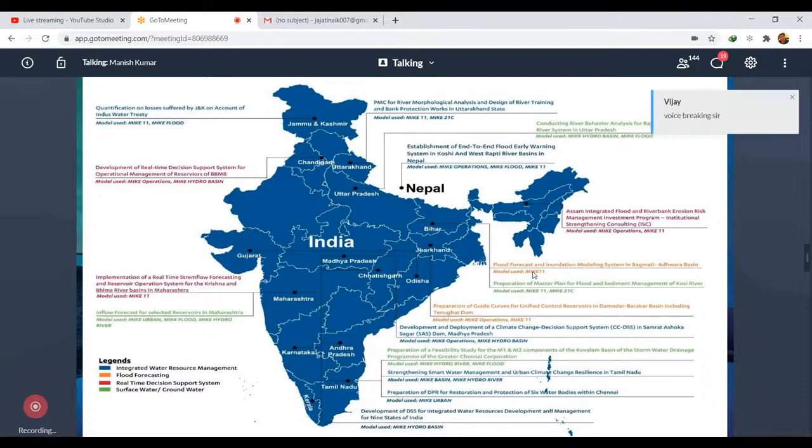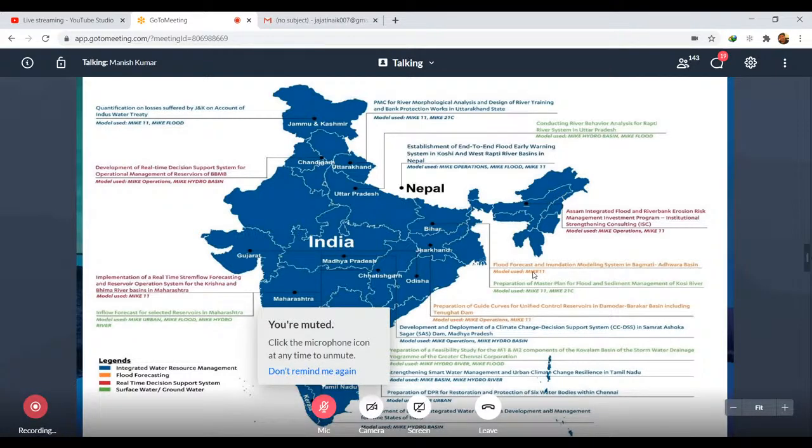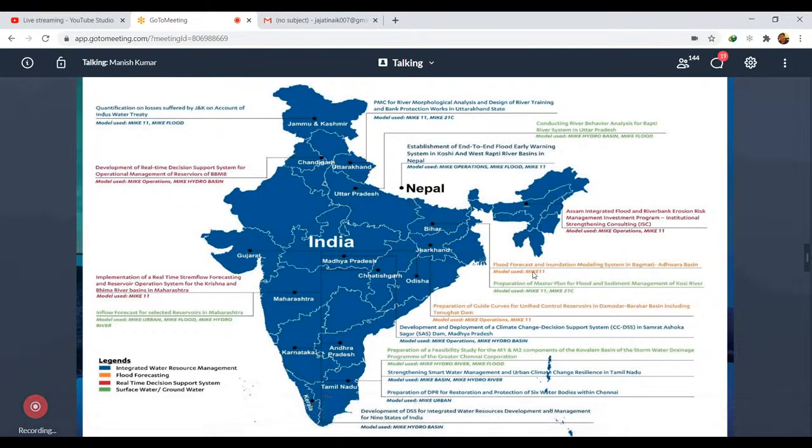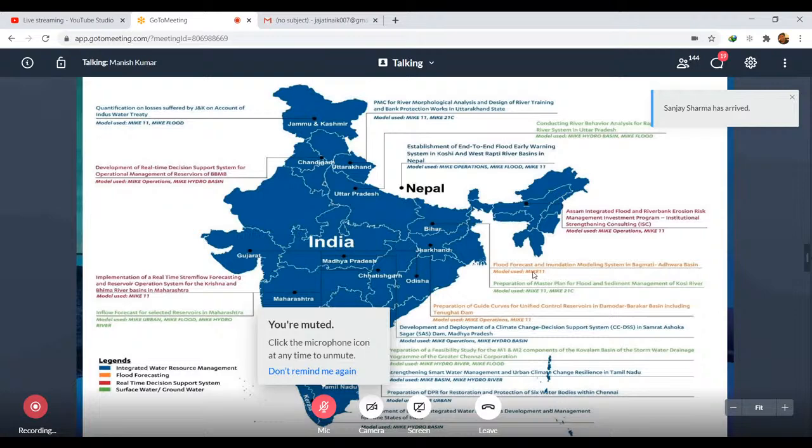I was personally involved in this project for 7-8 years, and this real-time decision support system is basically a sort of inflow forecasting system. We also have an inflow forecasting system for Nepal. Also, we have done a lot of morphological analysis, DSS projects funded by the World Bank, now called National Hydrology. Lots of other projects in different parts of India.